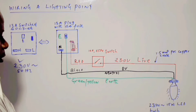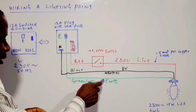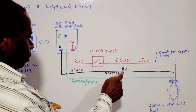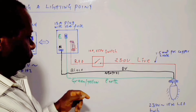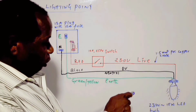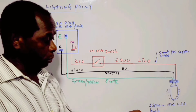The neutral conductor, if there's no fault, is always at 0 potential. That is 0 volts. The potential of the earth is also 0 under a normal or fault-free condition. In most cases, the voltage on this neutral conductor and the earth conductor are usually the same. So you can have a three wire system for lighting, provided that you have an earth terminal on the electrical load. In this case, the electrical load is the LED, light emitting diode, 15 watts, and it can operate on 230 volts without any problem.